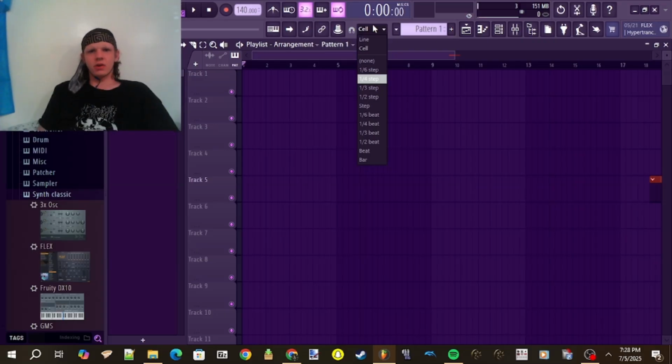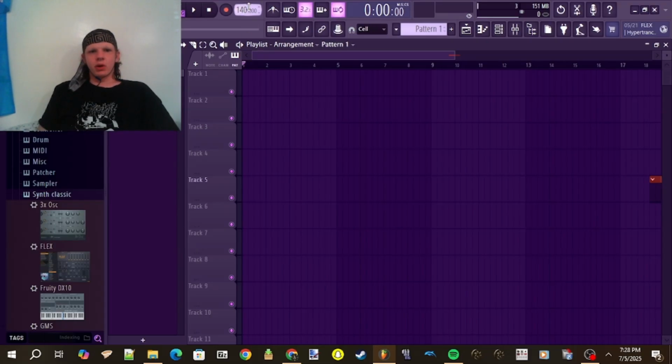But in the basic pattern editor, you can use 16th notes, 8th notes, triplets. Actually, you have to change this. If you guys want to use triplets, go to 1/3 beat. But I'm guessing most people aren't going to be wanting to do that just yet.